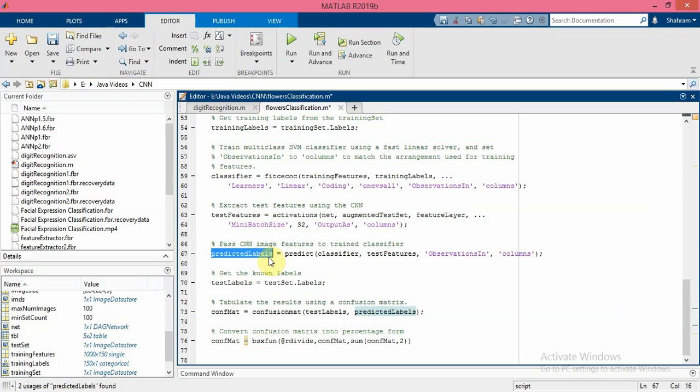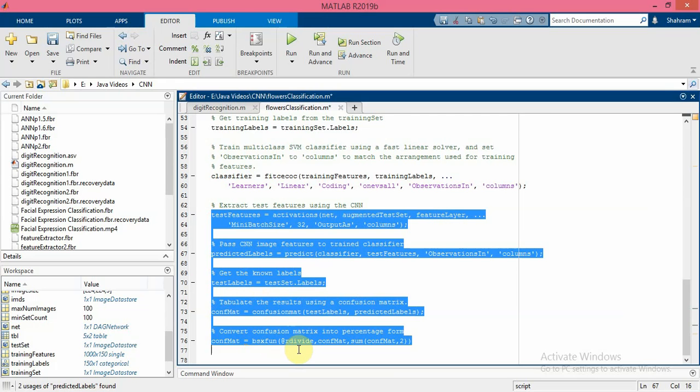These prediction labels can be checked with the real or truth labels of the test set, and we can display a confusion matrix in order to find out for each category what percentage is classified correctly. Let me run it.